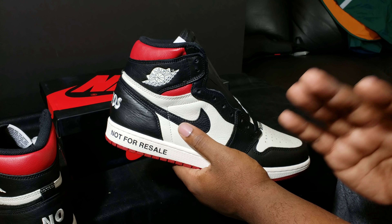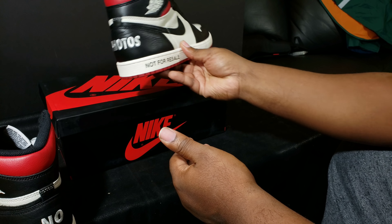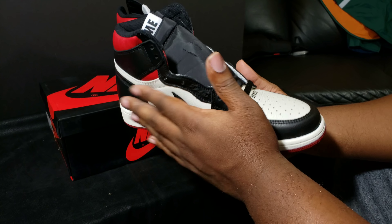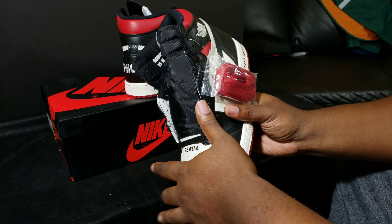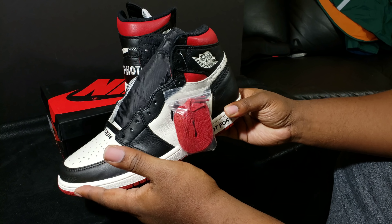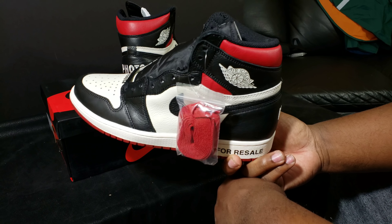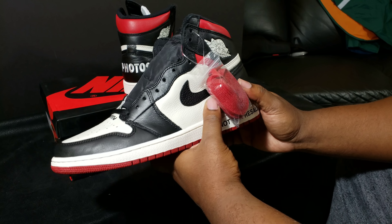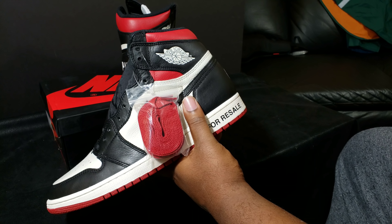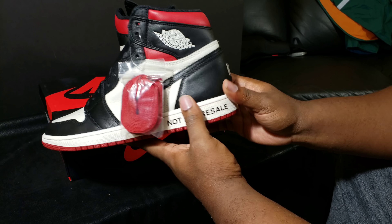You're still spending $600, so if you think no shoe is worth $600 then the Gucci shoe isn't worth it either. If you don't have that type of money to spend, that's cool. If I didn't get this shoe at box price, I would still buy it for resale because I'd want it in my collection — I'd just prefer the yellow pair. So all I'm gonna do with this pair is use it for trade bait, maybe add a couple hundred on top to get the yellow one. These are one of the dopest Retro Ones to come out this year, hands down, and the Union LA collab is right there with them — probably top 10 on an all-time Jordan Retro One list.